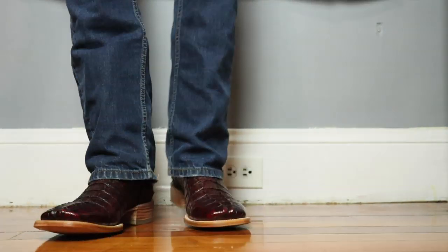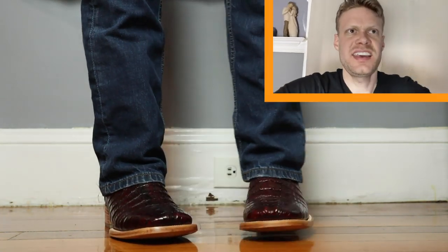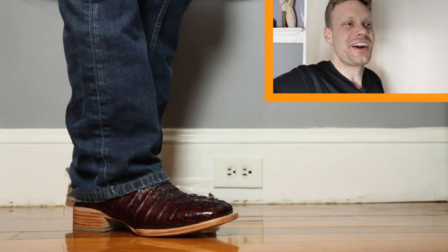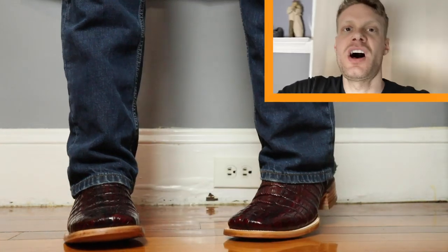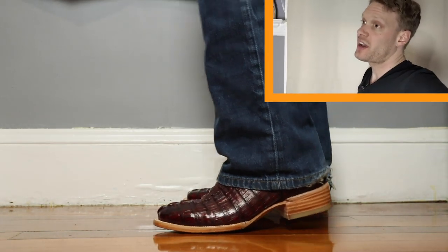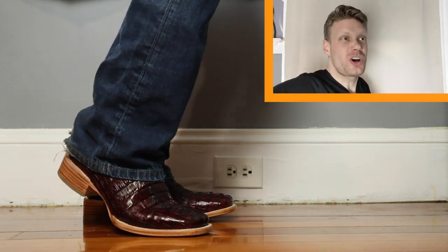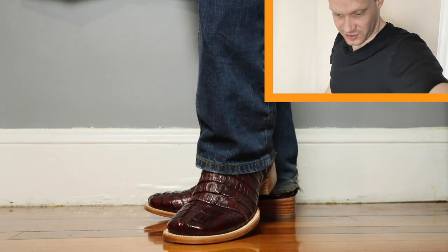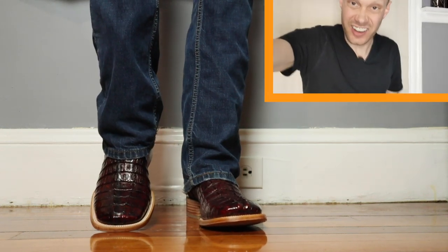All right, let's try this boot on. The boots went on a little bit snug. This is an 11D. It feels like they lowered the instep a little bit more because I'm fitting in there much better at the instep of my foot. It was just a little bit different to step into from those other boots we tried this month. Square toe feels great — you guys know that's what I think the value of a square toe is. It feels like a slipper. There's just so much room in the toe box. The red color is really, really nice. What do you square toe fans think of that?